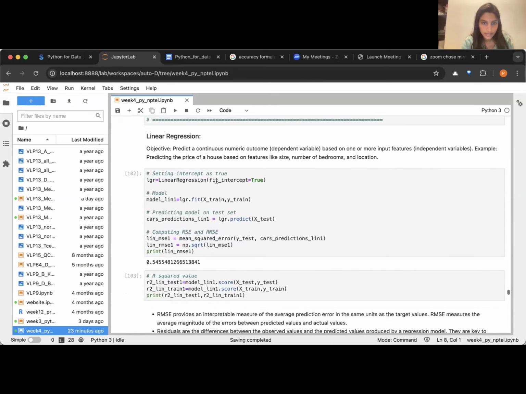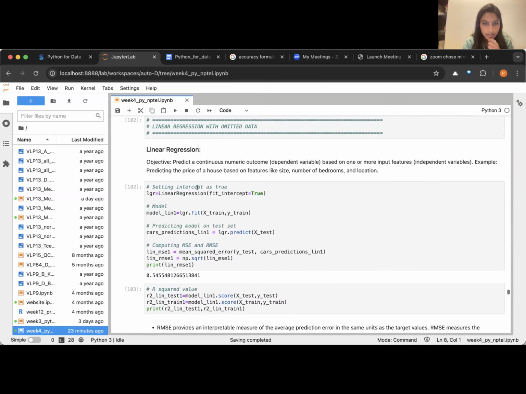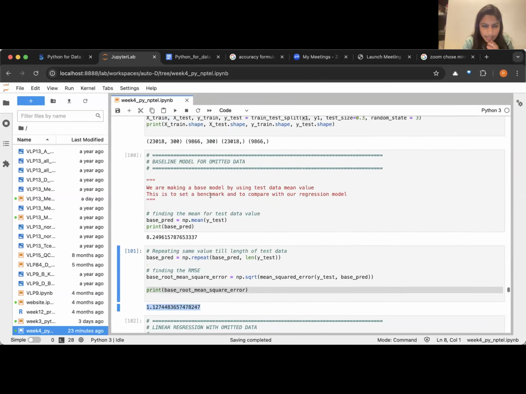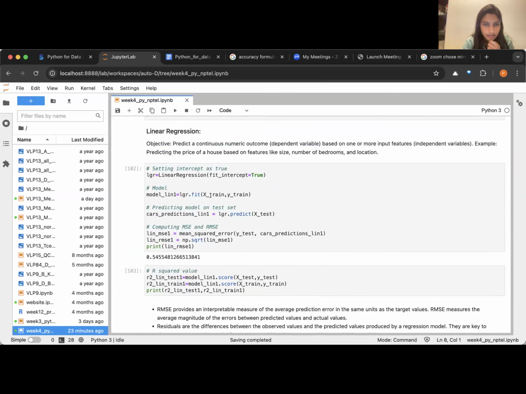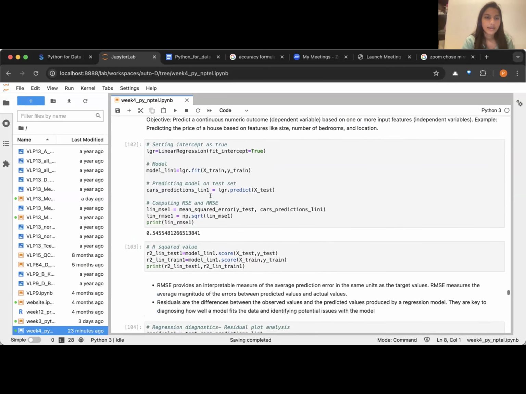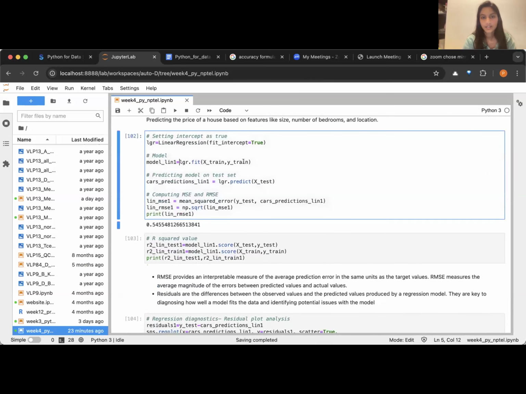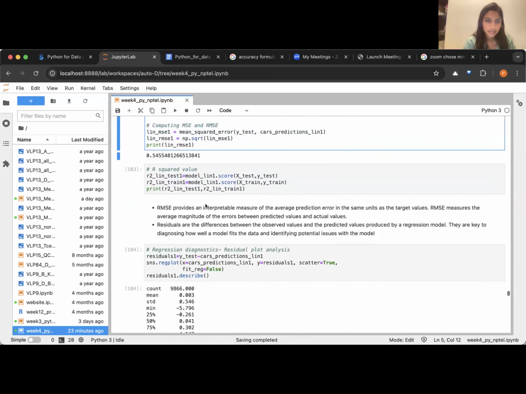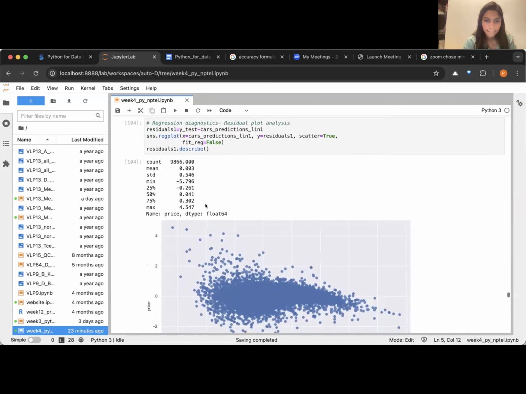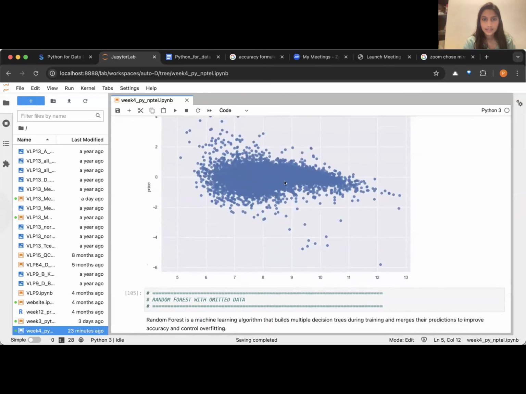Again, we're doing linear regression. Earlier we did random forest. Here we're doing linear regression. It's all the same steps, but you have to remember how to run it, the syntax, all that. That's it. This is a residual plot. This is good because everything is around zero. It's basically your error for each point. It's around zero, so it's good.